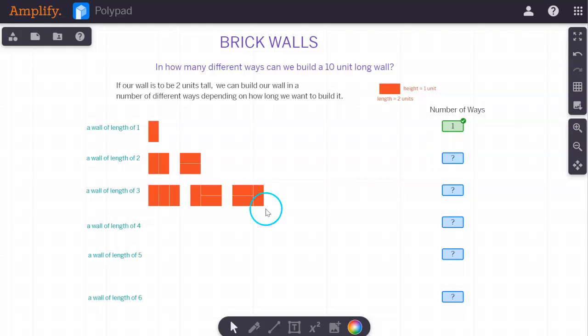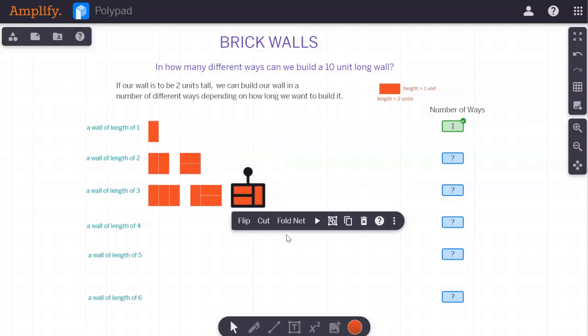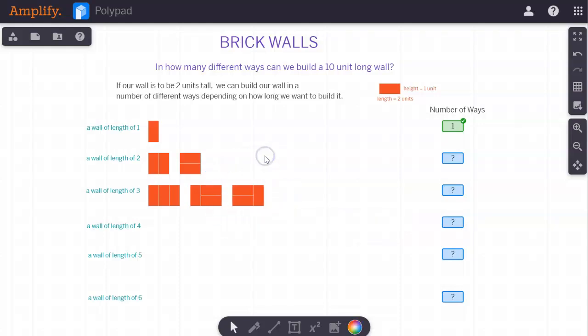And let me show you something that, if you don't know, you can do in here. What you can do is highlight like that, and then you can copy. So you can basically copy one you've already made and add and move it around, add tiles. So that works too. See, I can move this around like this too. So I can highlight a whole thing and move it around and then click off, and then it's now separate tiles that I can move around. So that's something to consider.